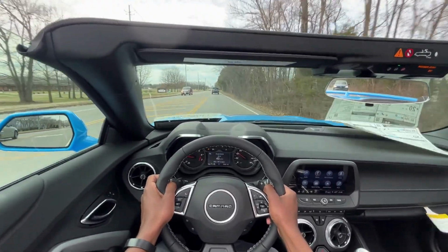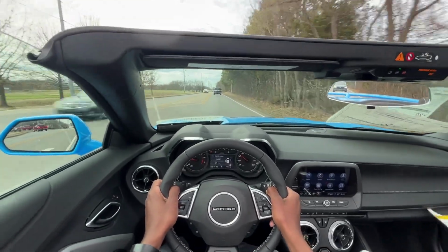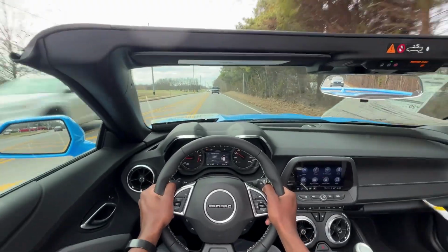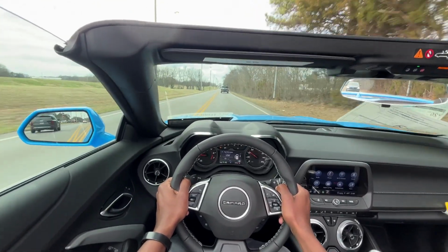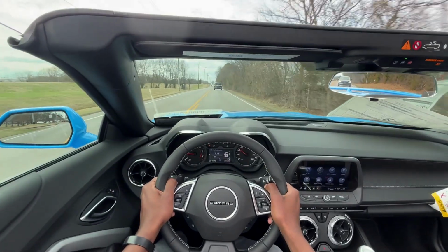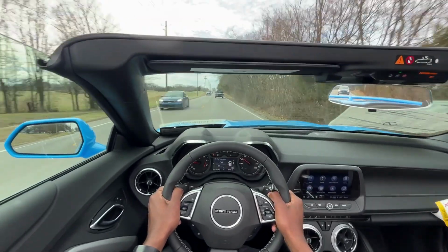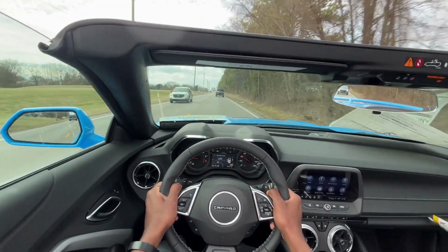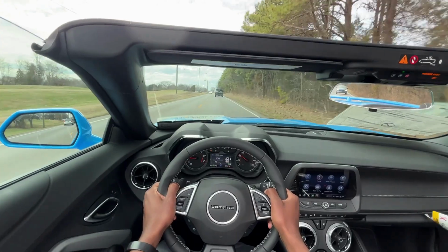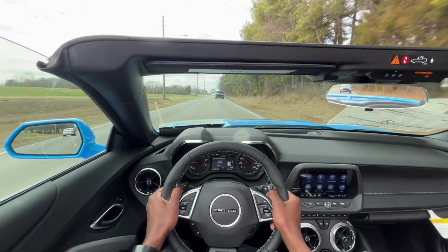And then like that, it just becomes a really nice road car when you have your significant other with you, because my girl hates loud exhaust. She hates loud music. She hates loud everything. So when you got your person with you and you're riding around town, it's nice to be able to turn that, I should say, dial the aggressiveness down. And then when you're in here by yourself, you can shred with this thing, because it's just so fast.